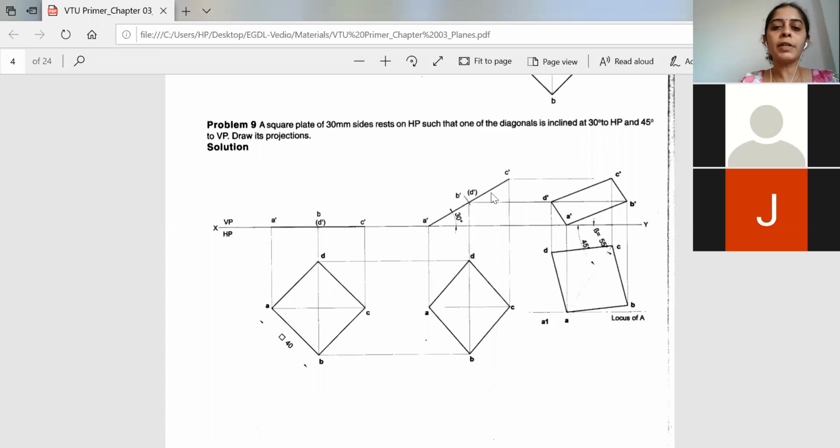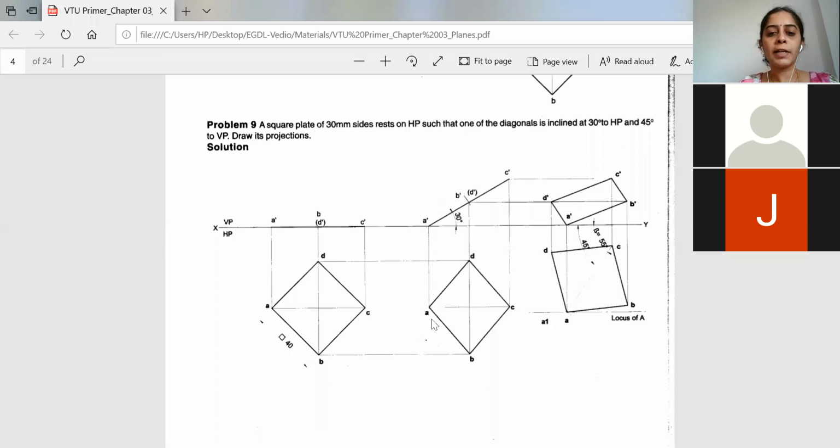Okay, from there you will take 30 degrees to HP. Okay, so after 30 degrees to HP, you will measure this distance, how much it is, and you will cut an arc. So you will get the point C dash. Again, you measure from A dash to B dash (D dash), how much it is, you cut an arc. So you get B dash in the bracket D dash also. Name everything. After naming, now you have to take the projection down.